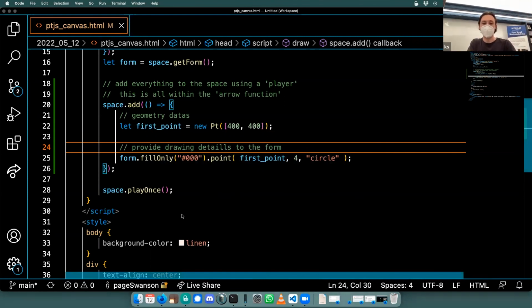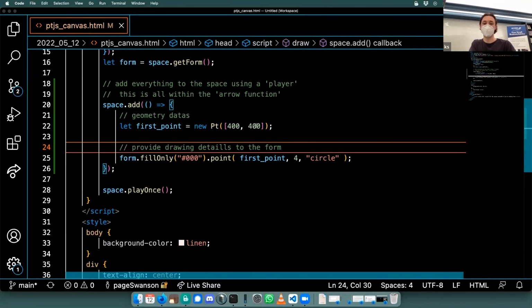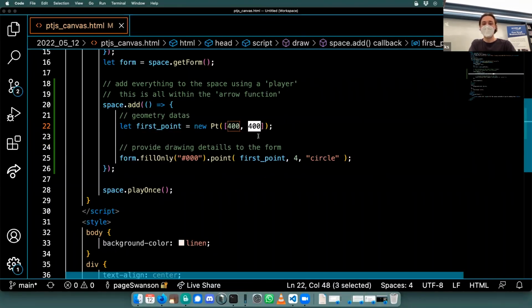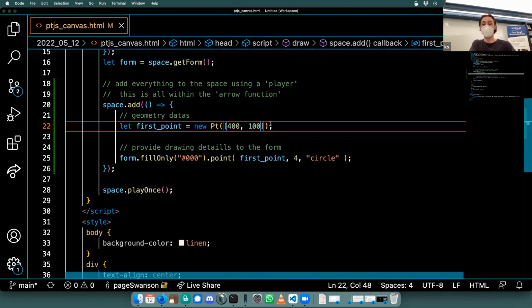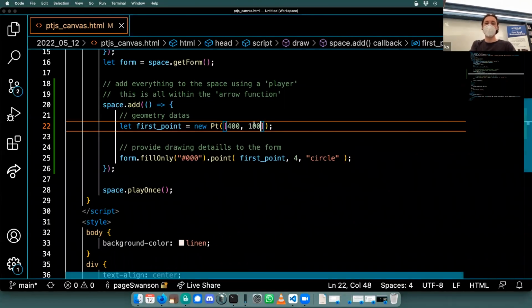One thing that differentiates in graphics, so I'll reload this. So I moved the point to 400, 400. But if I change this Y dimension, let's make it 100. You'll notice probably something that isn't necessarily intuitive. So the point moved like up, even though I lowered this number.